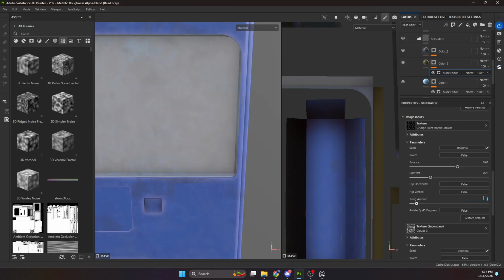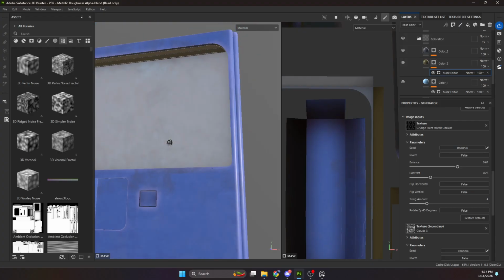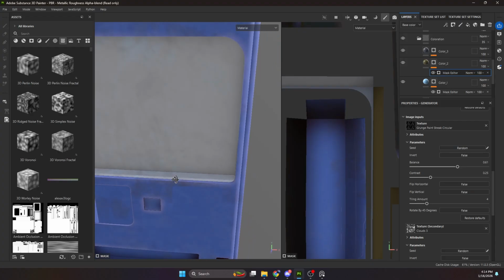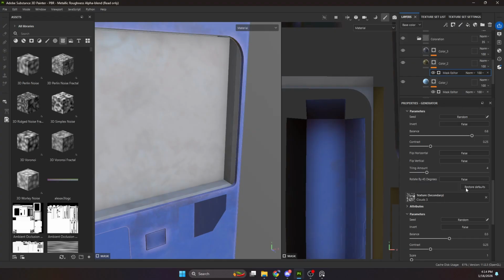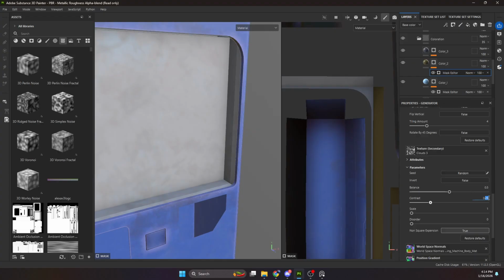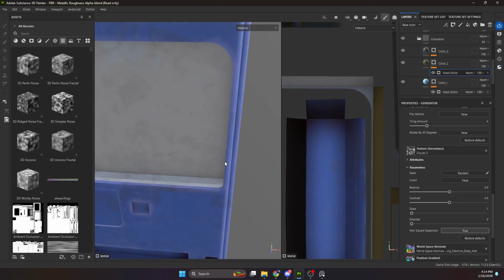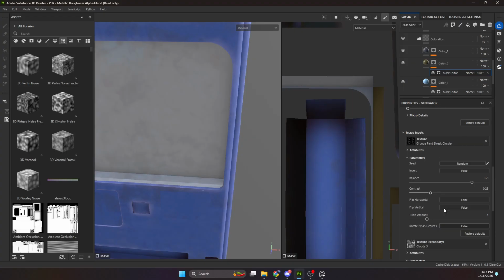Maybe I'll up the tiling just a little bit just to get some smaller sized spots. Bring contrast back up on this. It's a little too prevalent.